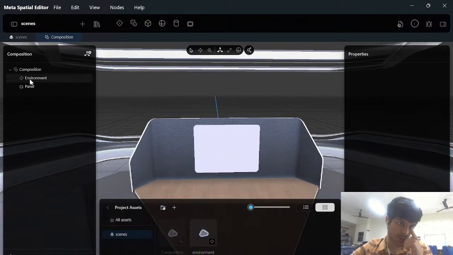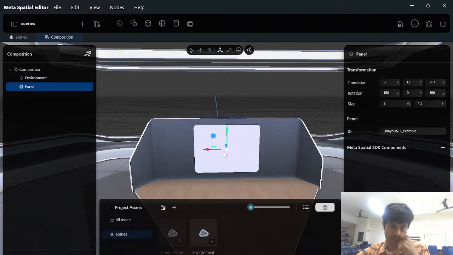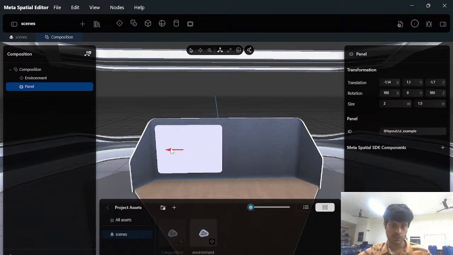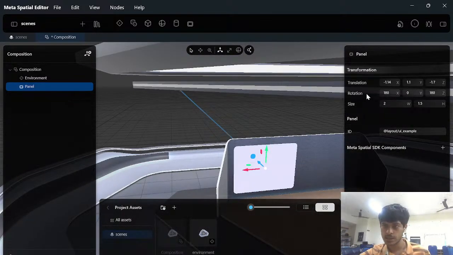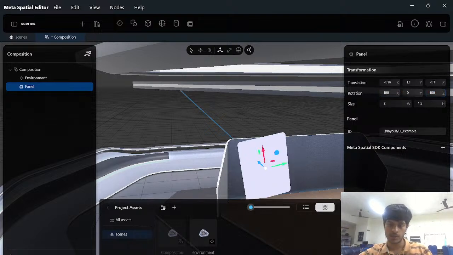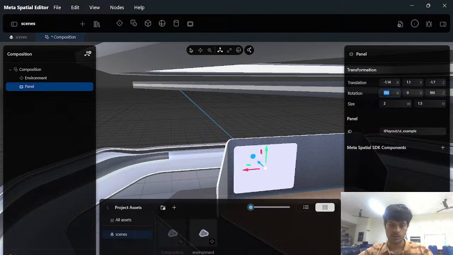So composition, environment panel. So I can take this panel and move it to the left. And then the rotation. Is this like Unity? Can I drag this? No. That kind of sucks, man. 100, enter. No. Let's do 200. No. Let's do 10.